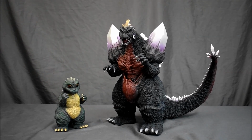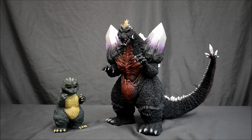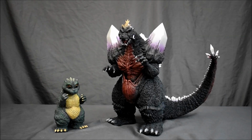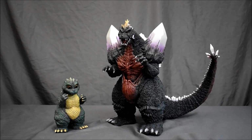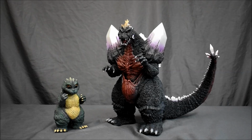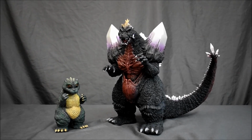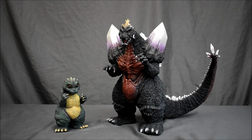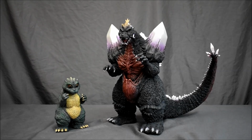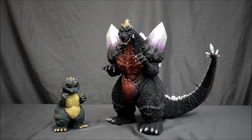Big shout out and a big thank you to very well known guy in the fandom. You know, he does a lot to help everybody get their Rick exclusive X Plus. And so I want to give him a shout out for getting this to me so fast. Mike Johnson, everybody knows Mike Johnson, so thanks Mike for making this possible. I've gotten quite a few other figures from him, and I got a couple more coming from him. And so yeah, he helps everybody out getting their Rick exclusive figures.